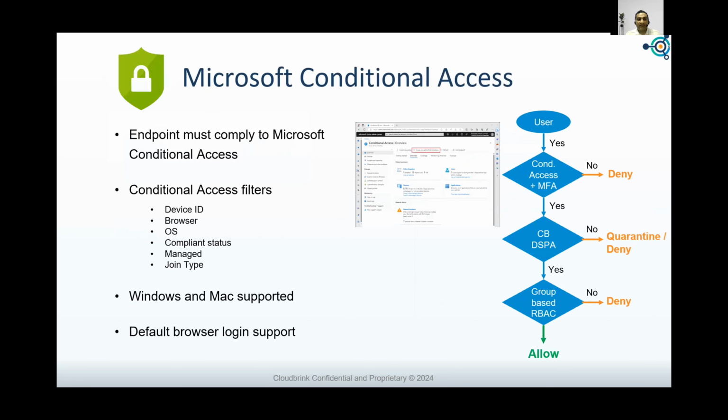We also integrate with Microsoft conditional access support. So by the time a user gets access to their enterprise applications, they will go through multiple checks to make sure that security is taken care of. First, using Entra, we do the multi-factor authentication. And at that time, you can optionally check for conditional access policy compliance also. Most of you are very familiar with Microsoft conditional access, where devices must be in compliance with the conditional access policies in order to access any services, right? We reuse the same policy infrastructure to make a decision whether to allow the user to proceed to the next step or not. On top of the conditional access, we have our own device security posture assessments.